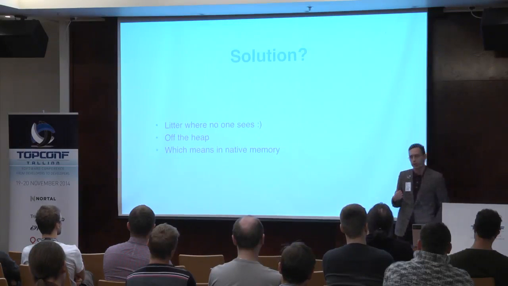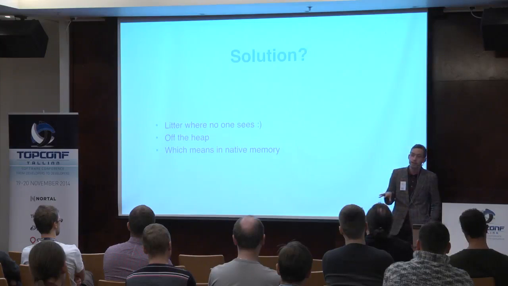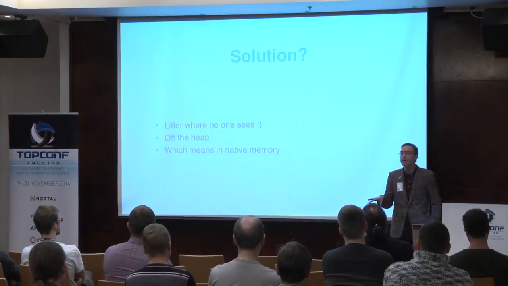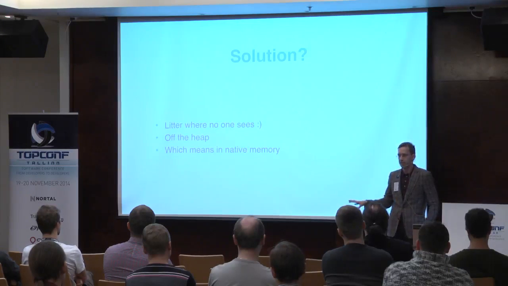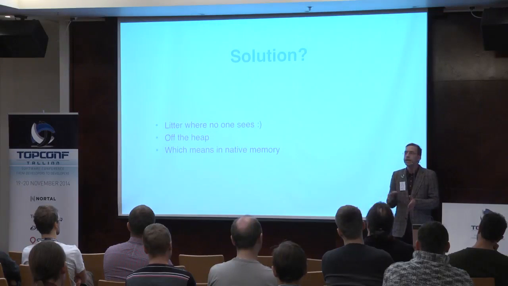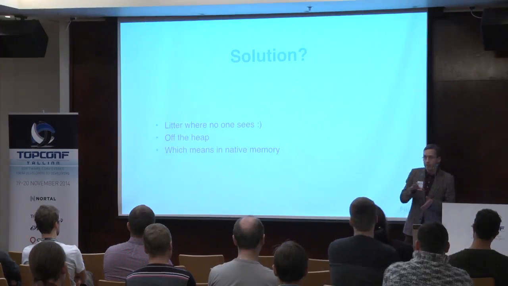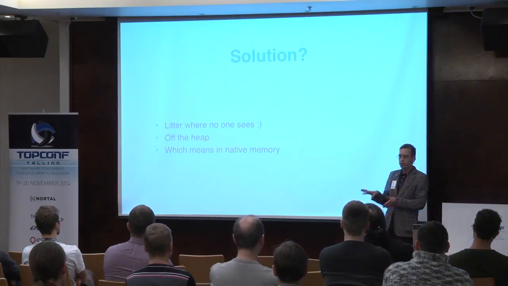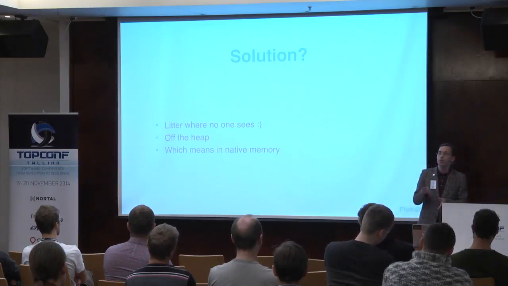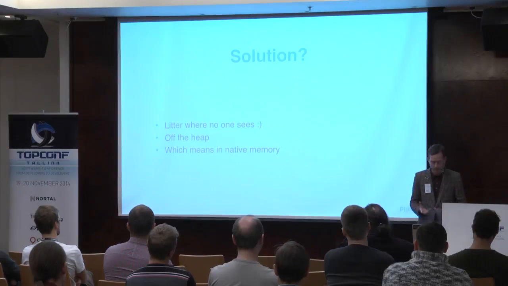So one of the solutions that I will talk about today, because well, one solution is of course to create fewer objects. That's a totally good and fine solution. Another solution is to create your object somewhere where the garbage collector doesn't see it. The garbage collector monitors only the heap, that specific region of memory. If you create objects outside of the heap in the native memory, so you just grab memory from the operating system, and Java does allow you to do that, the garbage collector will not monitor them, will not handle them, and so will not waste time working with those objects. And so CPU cycles are free to execute your application, your business logic.